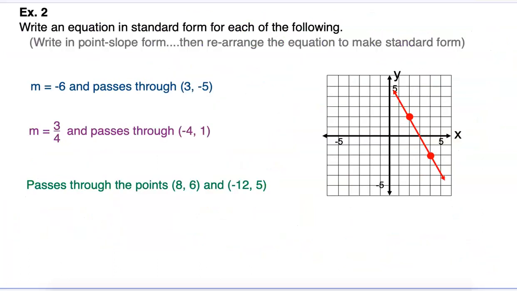So let's move on to this next page. This one looks very different. We're going to take each of these and we're going to create a standard form equation for this. But to do it, our best route to get there is to take what we know and put it in an equation where it'll work out for us well. So we're going to use point-slope form because we know a point and a slope. And remember, point-slope form looks like this.